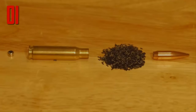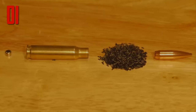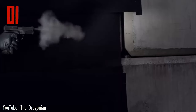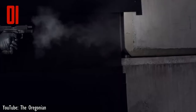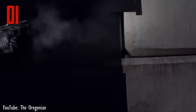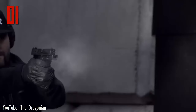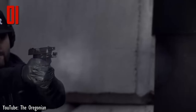A normal 9mm firearm will typically have a maximum chamber pressure of 35,000 pounds per square inch. By using stronger, more powerful gunpowders, Plus-P ammunition increases chamber pressure for a 9mm firearm to up to 38,500 PSI — a 10% increase. This increases the bullet's velocity and the ability to incapacitate the target. The downside is that not all firearms are engineered to withstand repeated use of very high-pressure ammunition, and Plus-P ammunition can lead to increased wear and tear.